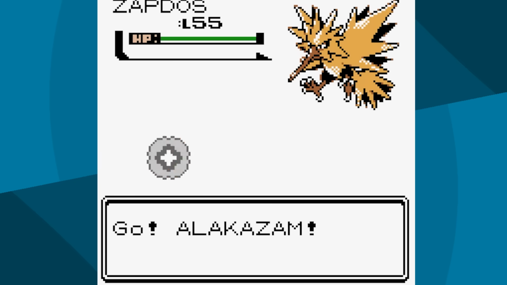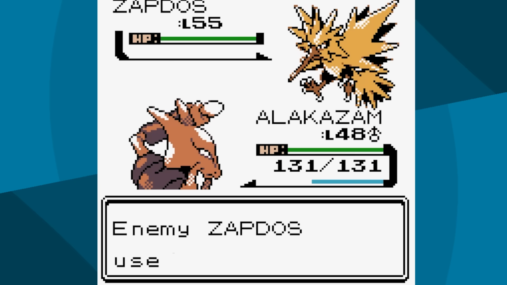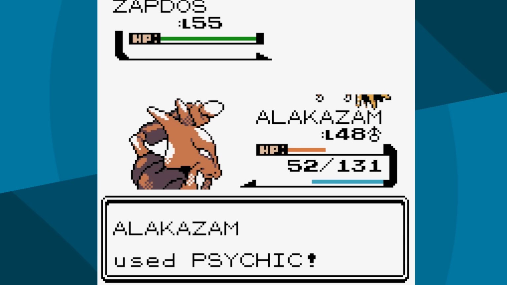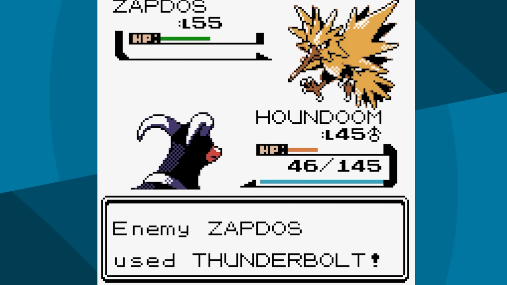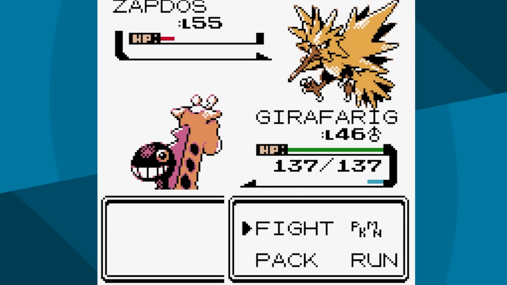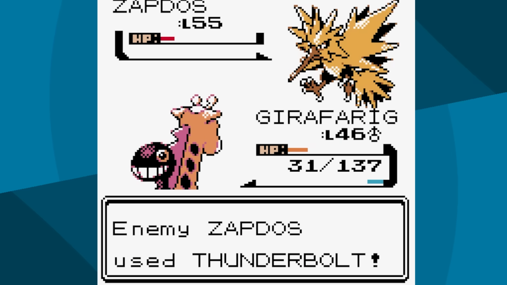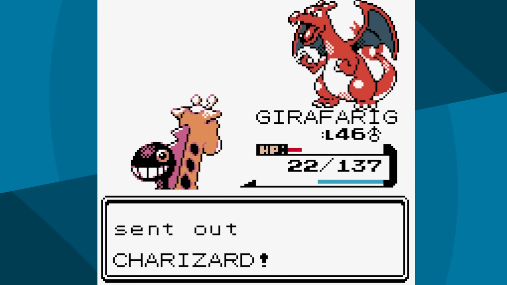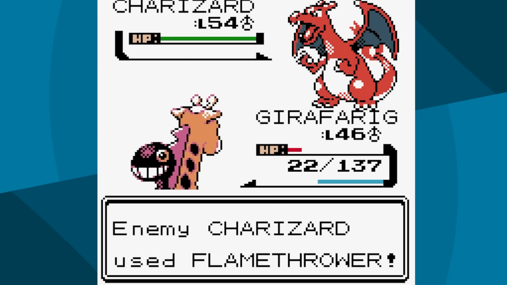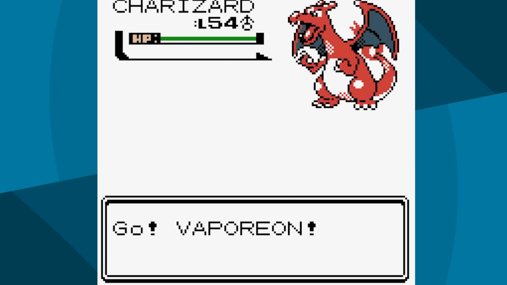Now, I don't really know who to go into. We have Alakazam. I go for Reflect, which I have taught this time, and that will make Sky Attack quite a bit weaker. Now I gotta decide what to do next, and even though Vaporeon has Ice Beam, I think Houndoom's the right call, but it can't knock out Zapdos either. Girafarig doesn't outspeed, but Thunderbolt doesn't knock it out, and that is the legendary Pokemon so far. I don't know if there's another one coming.